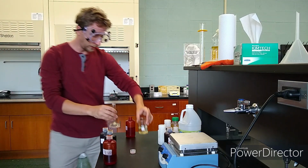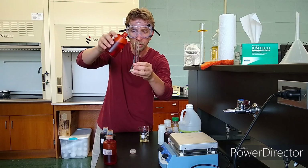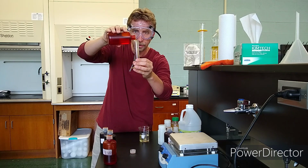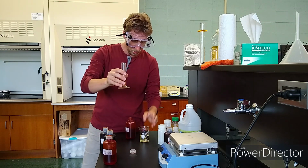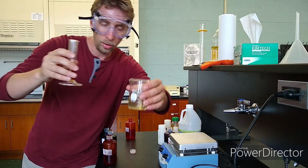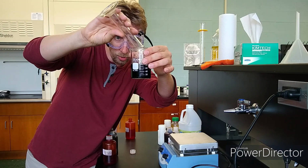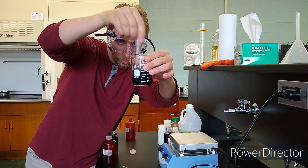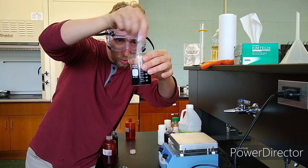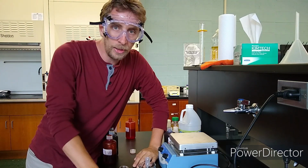So that's 20 total milliliters. And because it disappeared so fast, guess what? I'm going to go up to 10 more milliliters. Now I know this is a lot. Let's give it a shot. That'll be a total of 30 milliliters roughly. Down the hatch. Oh, that color is dark. Think it's going to disappear? No, it didn't.